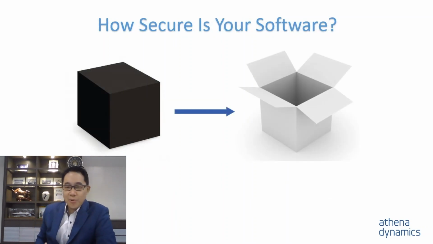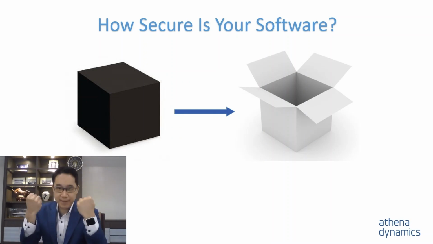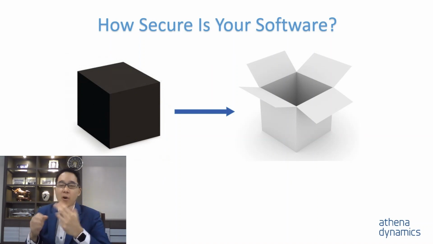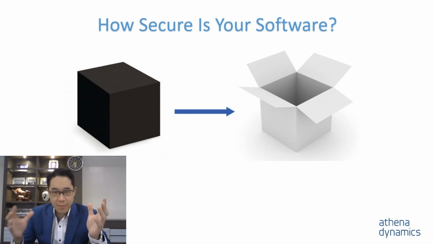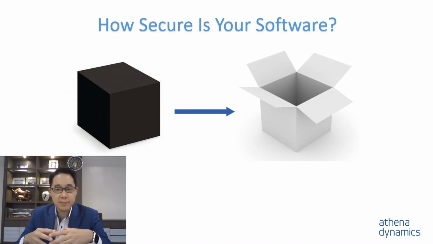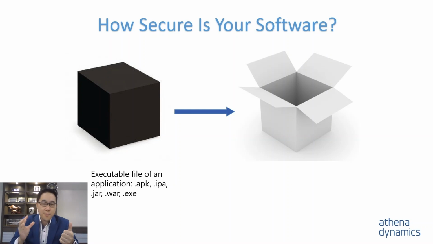Now, how secure is your software? From black box to white box testing, right? Now, there are two basic application approaches to check for app vulnerabilities as well as backdoors. Black box, white box. Now, there's a certain hybrid combination of them as well that's currently being used today. But black box testing is also known as behavioral testing. It's a software testing method in which the internal structures of the app being tested are not known to the actual tester himself or herself.